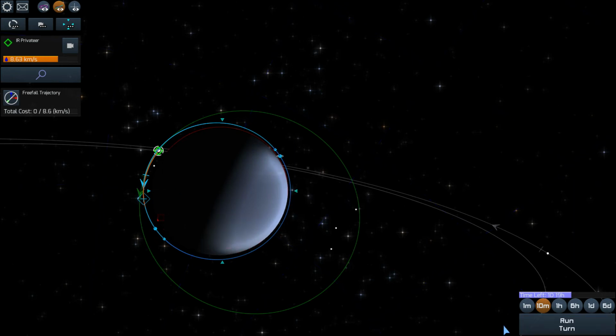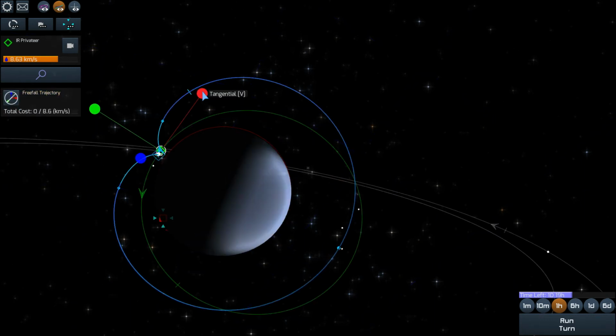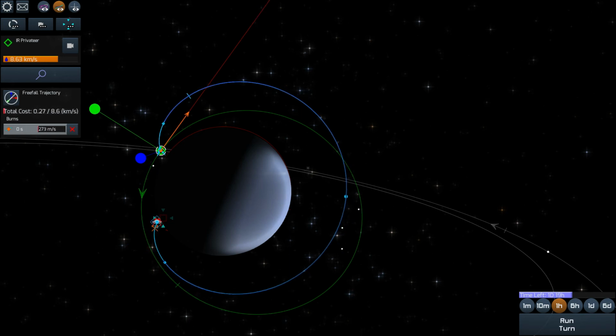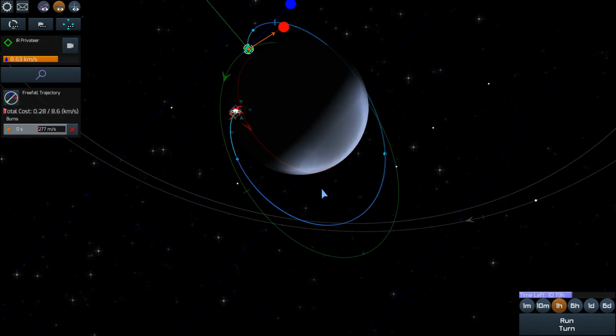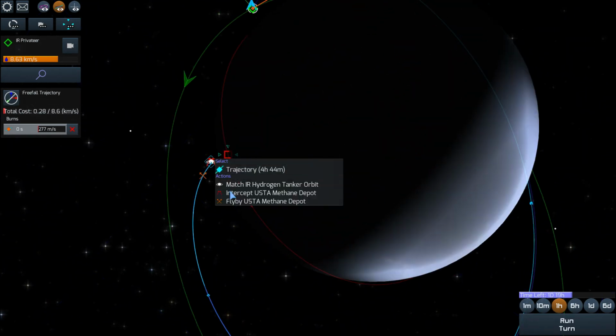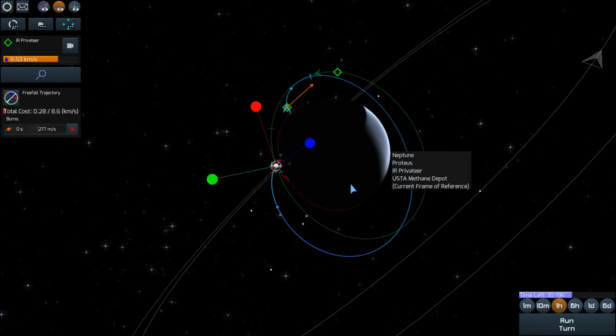So now what we're going to do is switch our frame of reference to the methane depot. And let's see if we can get an intercept, and for not an arm and a leg of delta V. There we go. Intercept. Not going to work today.